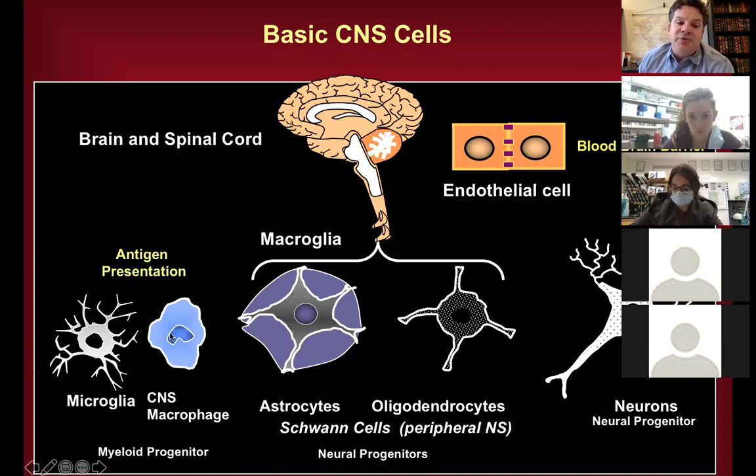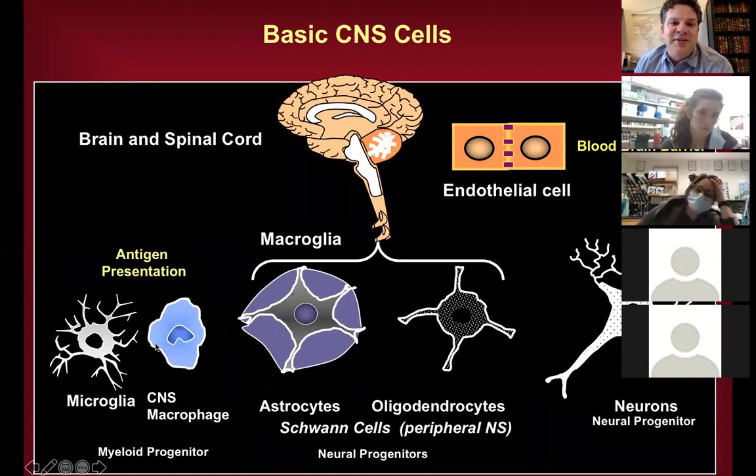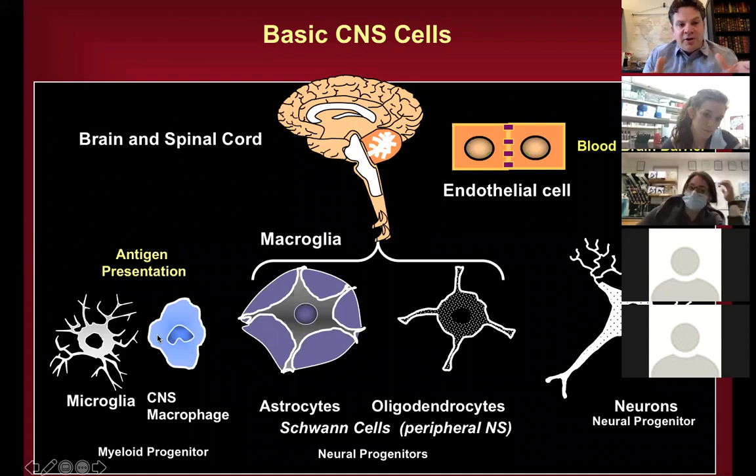And this question between is it a microglia or a CNS macrophage that's important for response is one of the cruxes of neuroimmunology. So if any of you ever publish a paper and you try to say it's microglia or you try to say it's CNS macrophages, they're going to ask you, how do you know it's not one or the other, not both, right? So that's going to be, I think in neuroimmunology, you see a lot of papers trying to define the role of the microglia versus the peripheral immune cells. So that's something to kind of think about as we move forward.